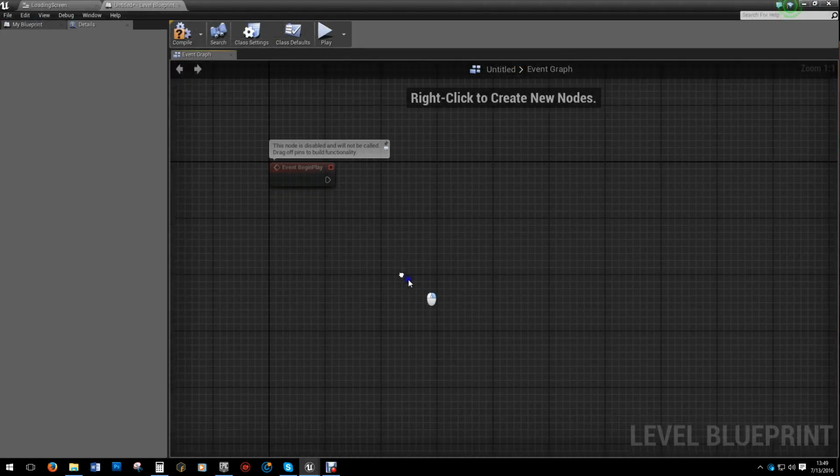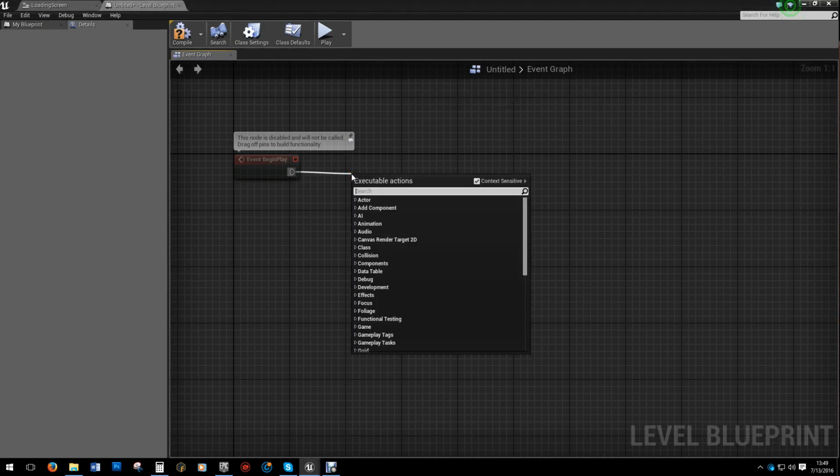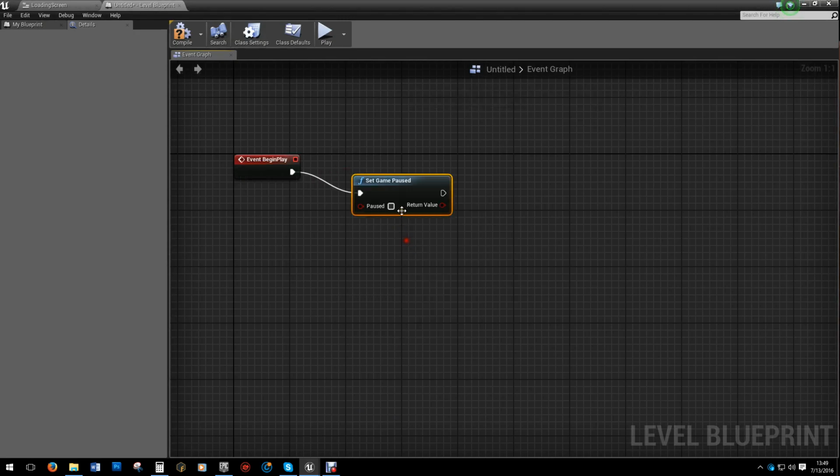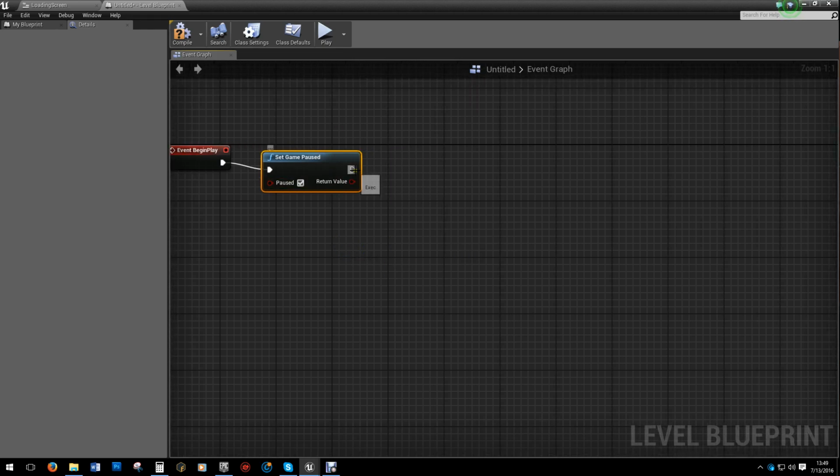In the level blueprint, we have to do a few things. First thing we need to do is set game paused. The reason I do this is because for some reason when you're doing things like this, it tries to play the game that's behind you, so you start hearing all of the game sounds, and you can fire weapons and move around and do all kinds of weird things. And considering we have no objects for us to stand on, we're just going to automatically fall to our death. The game would restart. It would cause an issue. So we're just going to set it paused.